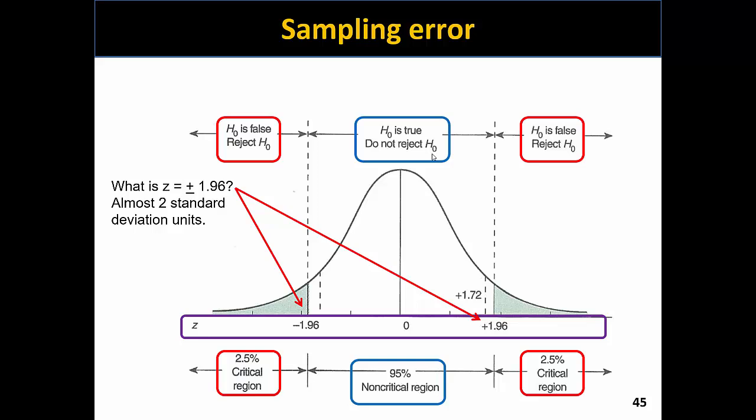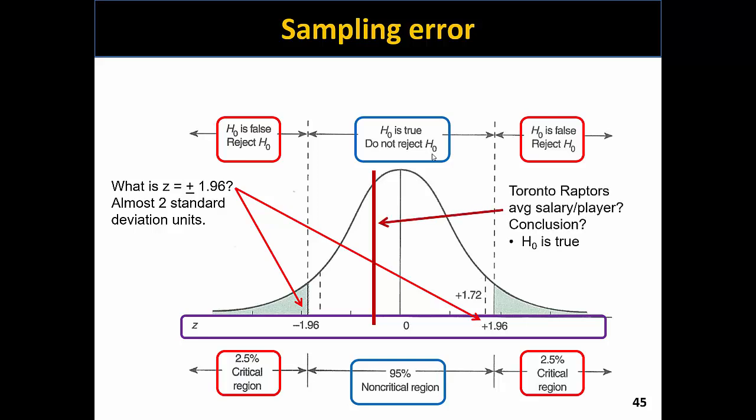However, if the calculated z-value exceeds positive 1.96, or exceeds negative 1.96 in the negative direction, then we would conclude at the 95% confidence level that the salary is significantly different. Now, in our case, we calculated a z-value of negative 0.63. It's negative, indicating that the value is less than the NBA average, but not to the point where it exceeded the level at which we established criticality, or the significance level, which was at the 5% level.